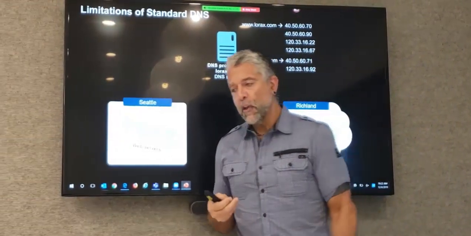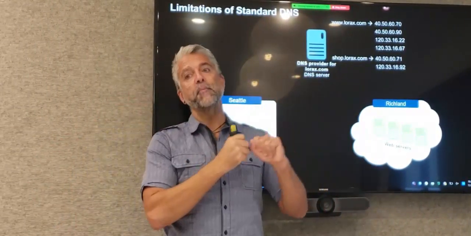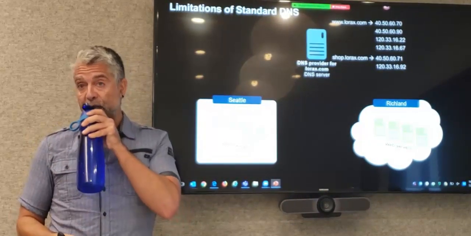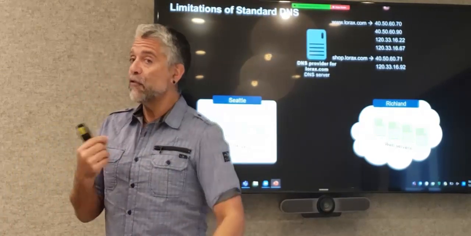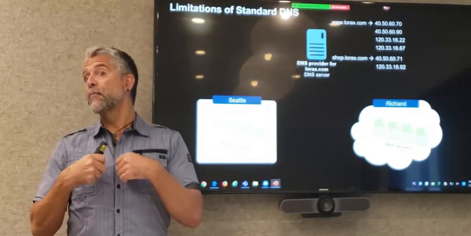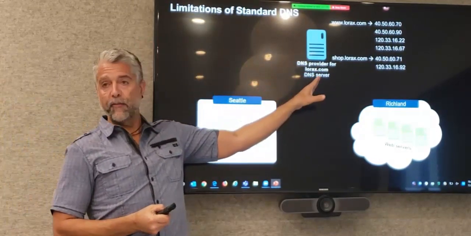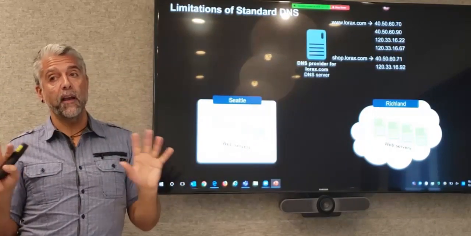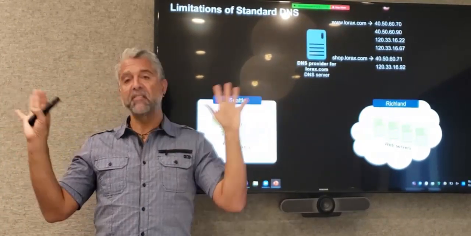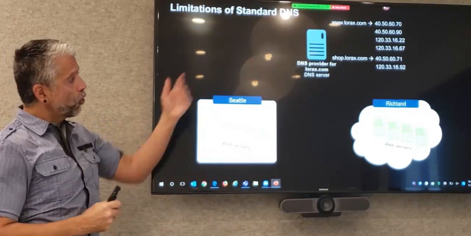Now remember at the beginning of this I was talking about that we have our regular old standard DNS, and then we have our F5 BIG-IP DNS. In order to explain all of the great benefits we have with F5's BIG-IP DNS, it's important to identify some of the limitations that we have when we're using our standard DNS. These limitations, by the way, are relevant regardless if we're using the hosted solution or an in-house solution. Same limitations apply. But in this example, we're using a hosted solution for Lorax.com.